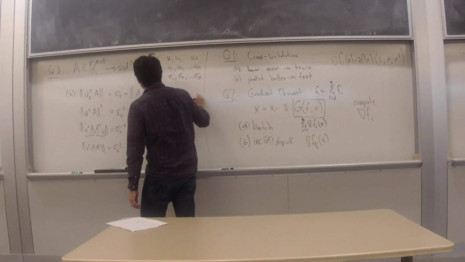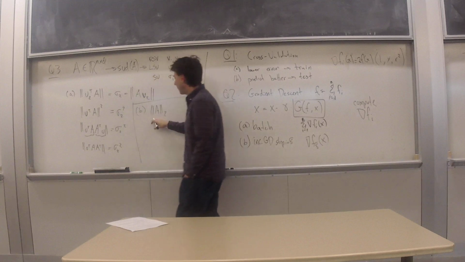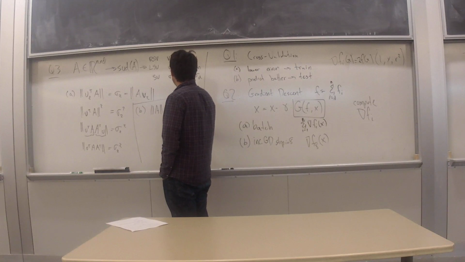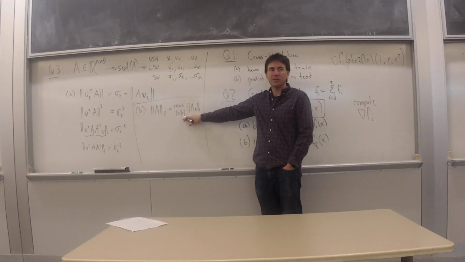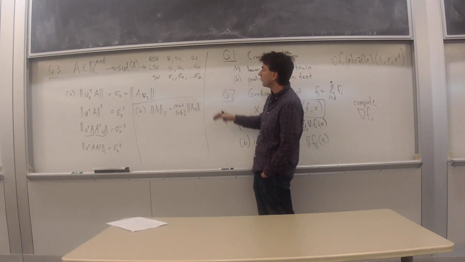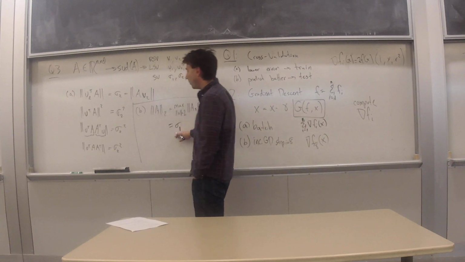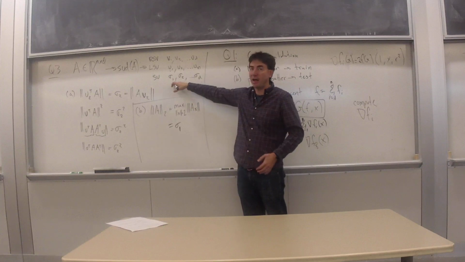Let me write the other ones up here. For B, I asked you to write the spectral norm, which is the max over u with norm 1 of the norm of Au. This is the maximum over all directions. It is again a scale quantity that should have to do with the singular values, and it turns out this one is maximized at sigma 1. So this answer was just sigma 1, and the spectral norm is just the top singular value.